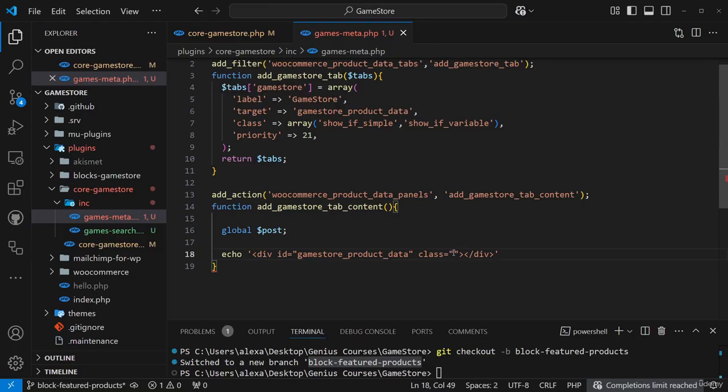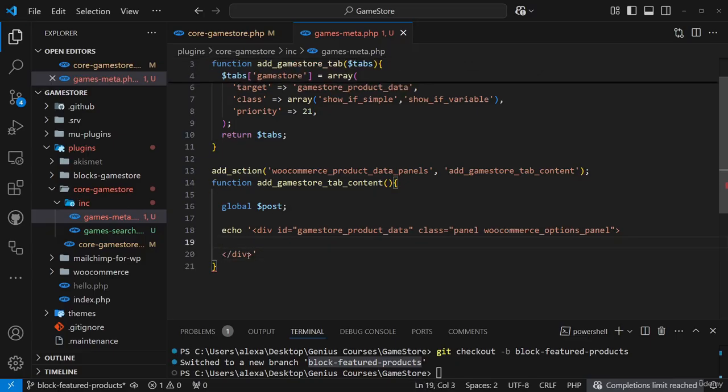I just know them to apply the necessary styles. This is the panel, and this is the WooCommerce Options panel. So, if you don't set the classes, the layout will be incorrect. If you don't set the ID, it won't know when to open this container.